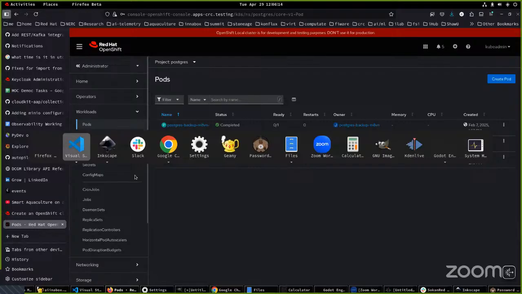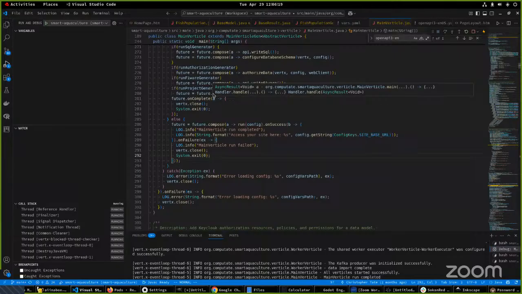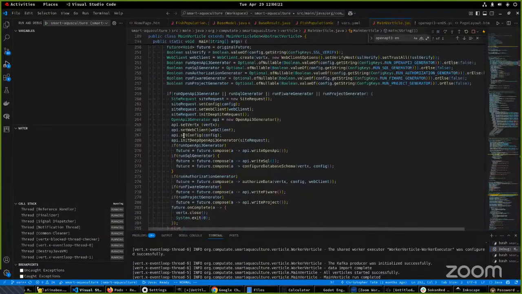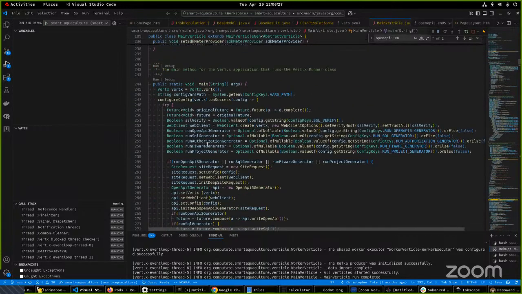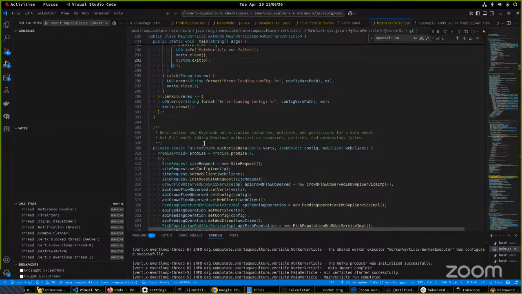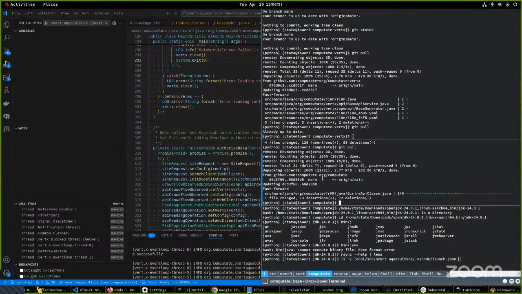So I also have my VS Code on my computer here, and I'm going to switch to Smart Aquaculture Workbench. And I got some of the code open here. What I really need to do is use the Computate libraries to update everything in Smart Aquaculture because there's been a lot of updates lately to fix some bugs with import APIs and things. So here I go.